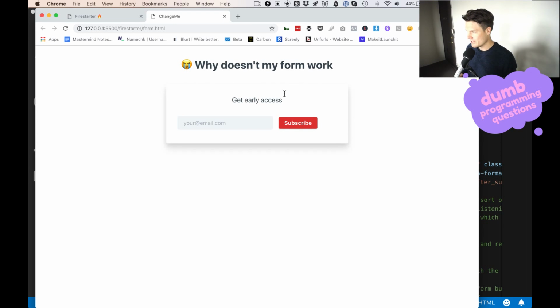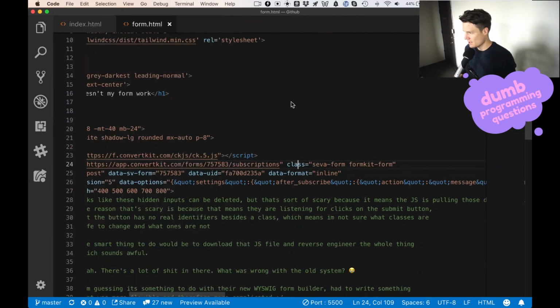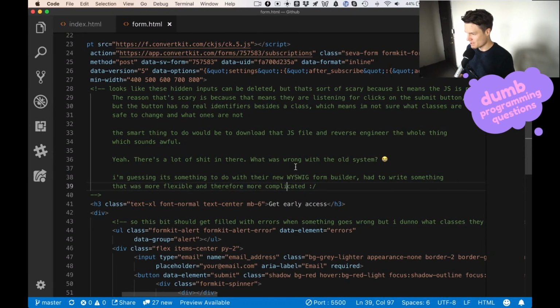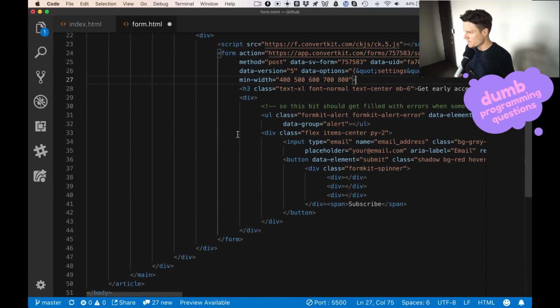So I could not get this form to work with ConvertKit. Took me a couple calls with Adam Wathen, and basically we had to rebuild this. So you can see all of Adam's comments here. I should probably delete these before they incriminate us.